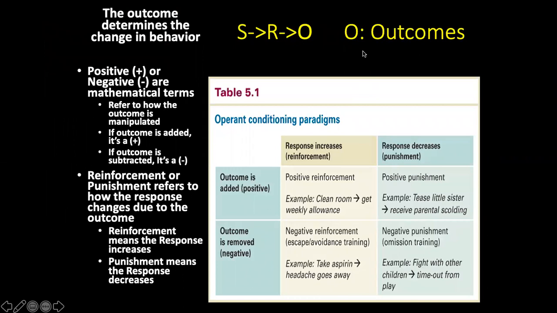One of the big tricky parts of this is learning the 4 different types of paradigms in operant conditioning. And this is something that even when students feel confident, it remains tricky to identify a given scenario as one of these. I think it's important to remember that reinforcement is always about increasing a behavior. So if the goal is to increase behavior, then that's reinforcement. If the purpose or the outcome is to decrease behavior, then that's punishment.